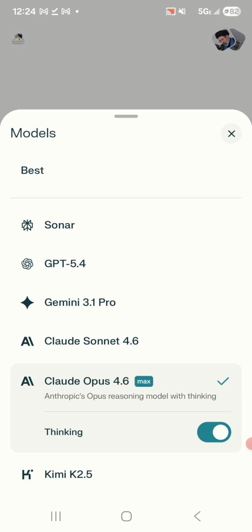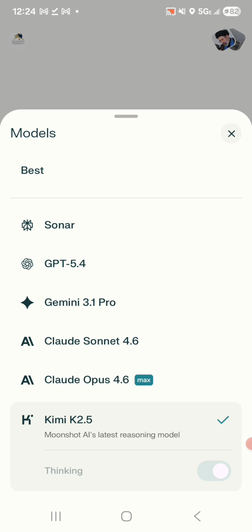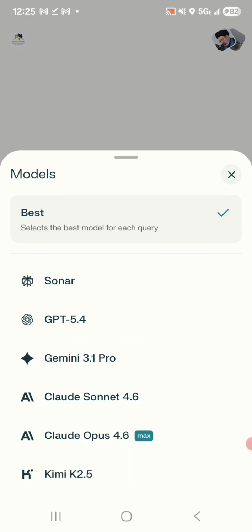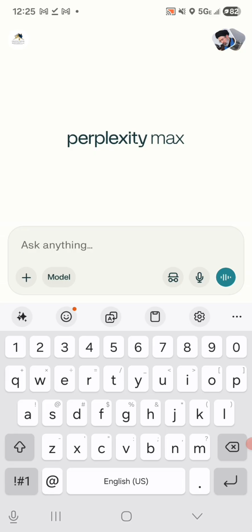Sonar is a fast model, that's a Perplexity model. You have ChatGPT 5.4, Gemini 3.1 Pro, Claude Sonnet 6. Claude Opus 4.6 is only available in the Max subscription, which is $200 a month. And then they also use Kimi, which is an amazing model out of China and is right up there with the other big name LLMs. It does a great job. So that's a real quick tip on how you can take an image that you see and put it in this prompt to give you some different feels and vibes of that image to use in your content generation.